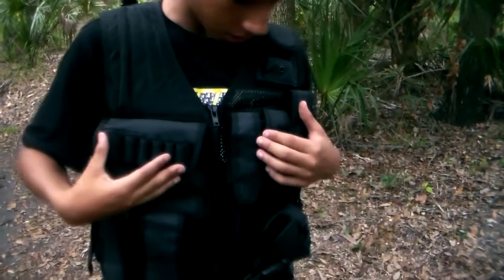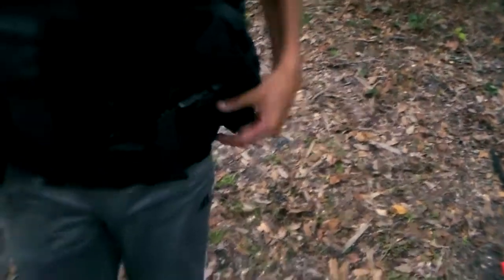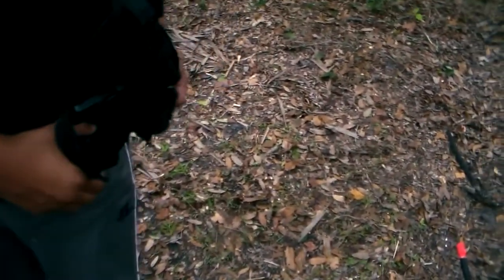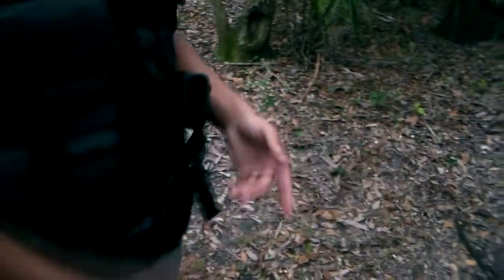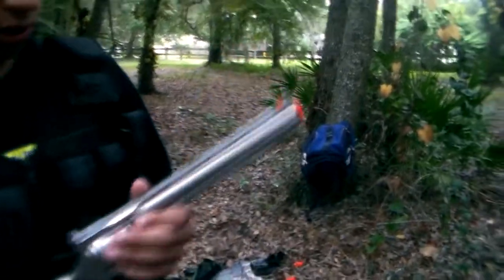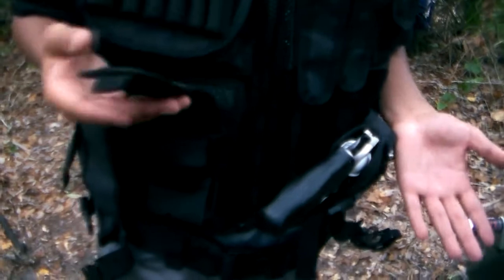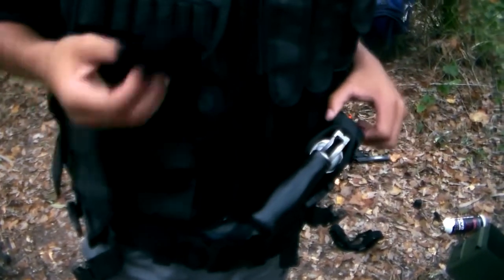It does carry five pistol mags — there's three here and then three on the bottom. You just pop these pieces off just like that. There's also a pistol holster. I can run pretty low with this; sometimes it'll slip out, but that's because of the design of this model, so I can just slide it in and run with it. It's really nice. Four high-cap, mid-cap, or low-cap M4 mags. This is a really nice vest.